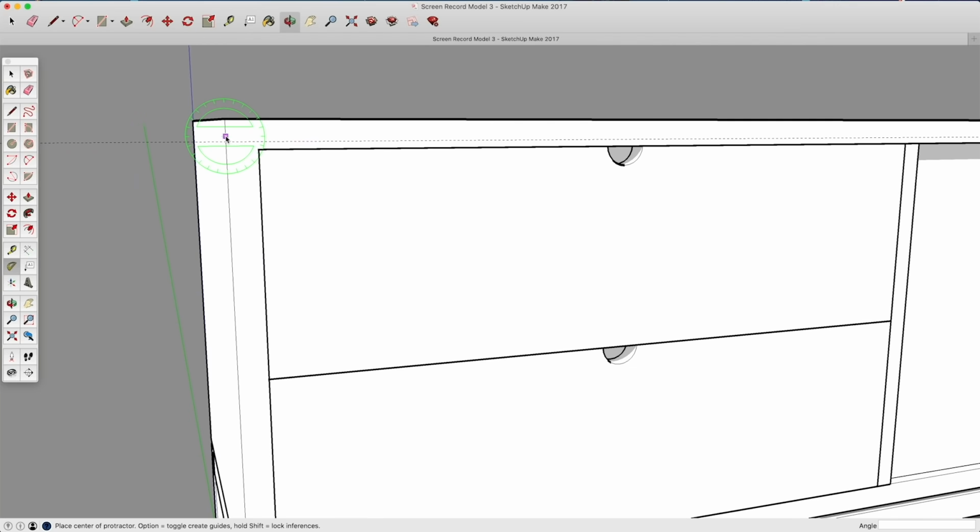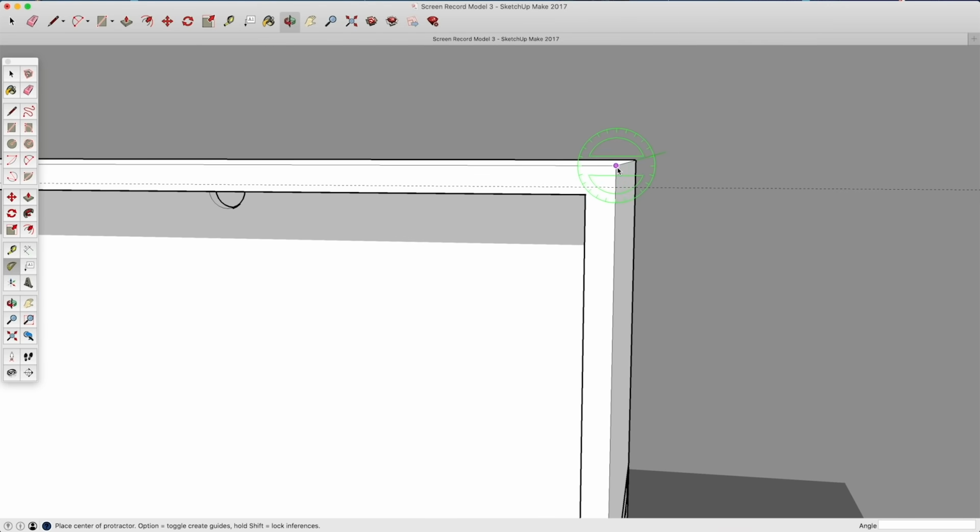But anyway, the way that you're going to do this is we'll click once here where we want the outside of our bevel to be. Then I'm going to drag straight down and click again. And then I'm going to start angling it. And if you're in the circle, it'll snap to 15-degree increments. But the easiest way to be really specific is after you've started moving it along the degrees in the direction that you want, just take your hand off the mouse and type in 45 and hit enter.